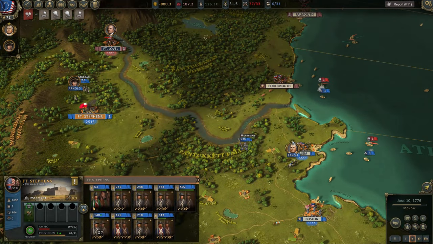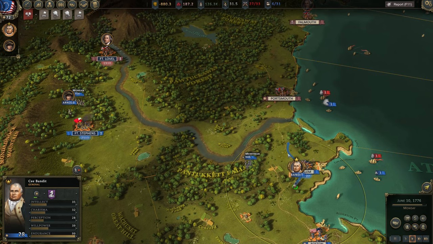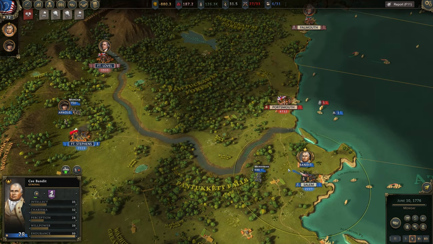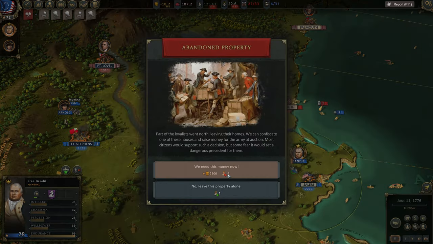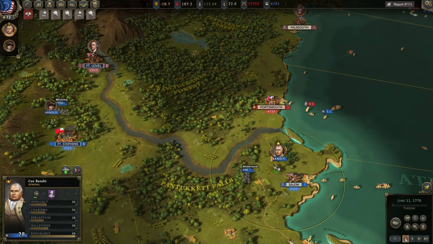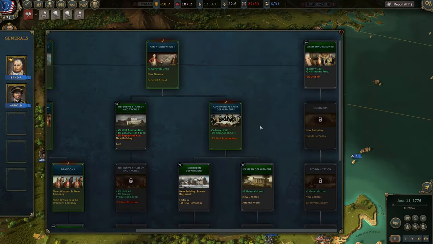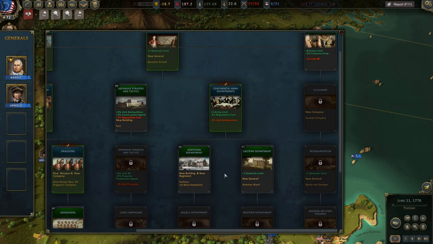Alright, so yeah, they didn't move on us. So how much do they have now since they transferred all those troops? Just over 4,000. Loyalty in New York, let's not. I never did spend, I didn't actually sell anything. So what do we want to start working on?